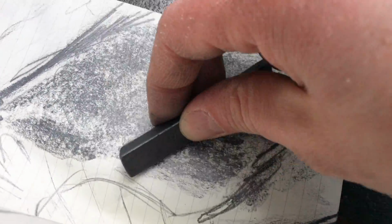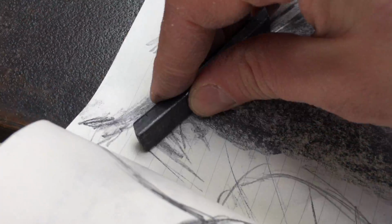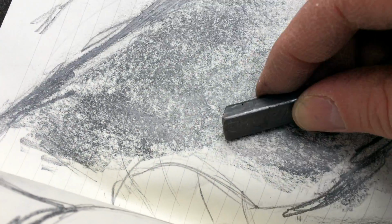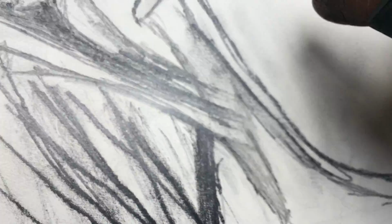Look at that. Oh man, it's so cool. Oh man, I like this. Look at that. Oh yeah, that's cool. Can I do it on the other side? Flip the book around. Totally destroying Peter's book here. I'm gonna put this out. Here we go. Here's this part. Focus here.